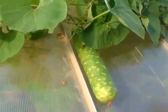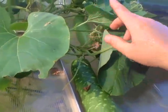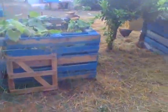And then the Zucalongo, which is the one in the greenhouse, is being attacked by the ants. These ones are still growing, over a week and a half now, and there's another one up here too that's growing. There's a green kind, a dark green kind, and a light green kind, which I'm growing, and these are all good, and I've really enjoyed this very much. So, we're gonna go in the greenhouse here.